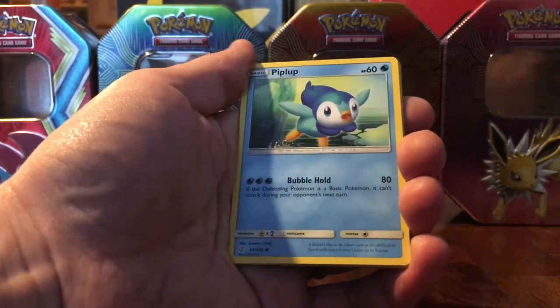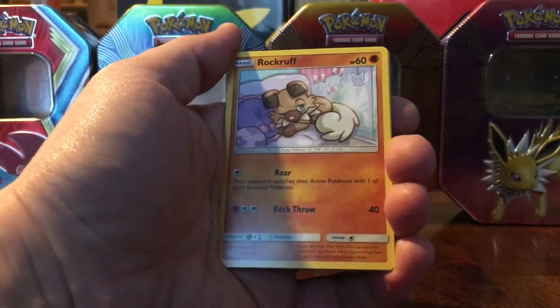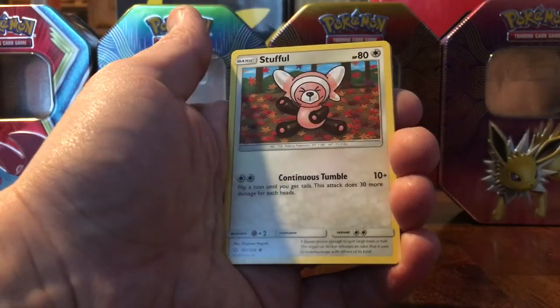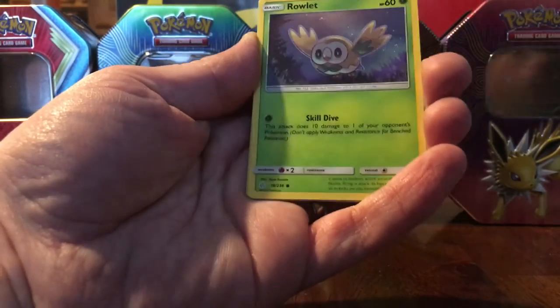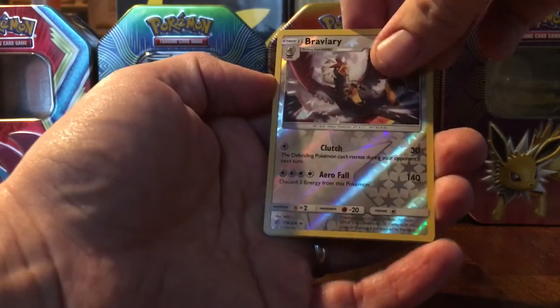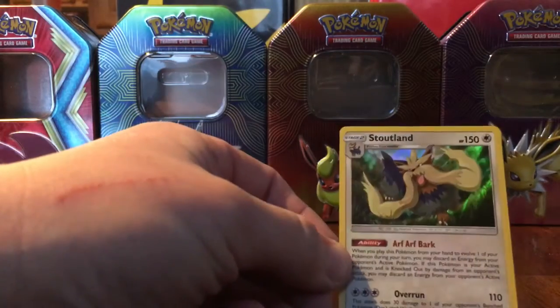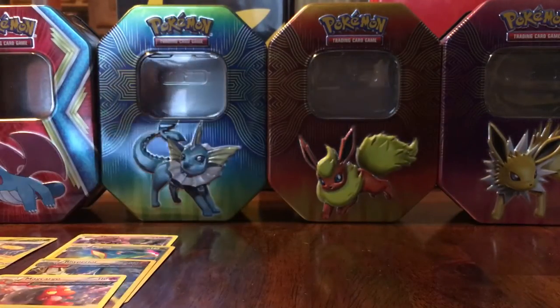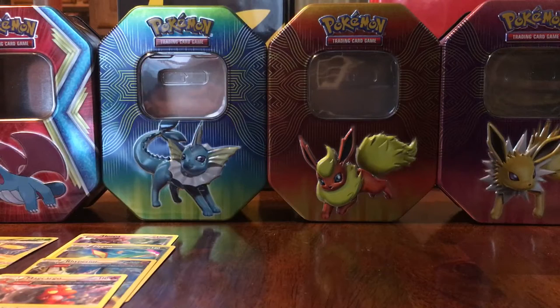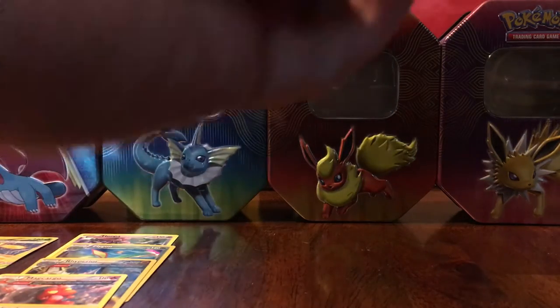Abra. Probopass. Piplup. Alolan Vulpix. We have a Rockruff. Stufful. Rowlet. Reverse Holo Bravery into a Stoutland Holo. All right, starting out good with a Holo. No Hyper Rare. We'll take it, though. Okay, next one.